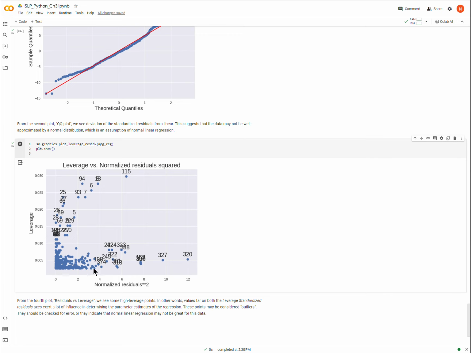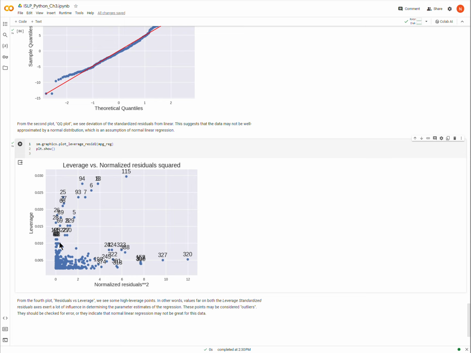As I move out this way, now I have large residuals, but low leverage. So even though I have a very large residual, these residuals are not having much of an effect on the fit of our regression line. As I move up this axis, the values represented by these points have the potential to very much influence the shape of the line, but they don't because they have small residuals.